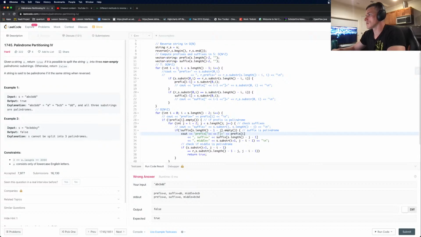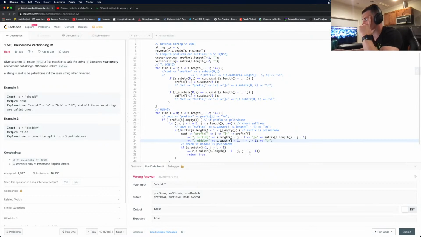This is a debugging process, which otherwise is a little bit hard to debug just from your head. Whatever. Let's see what is here, so let's figure out what's wrong. Seems like the middle element is correct. The only thing which is missing is the way we access the suffix.